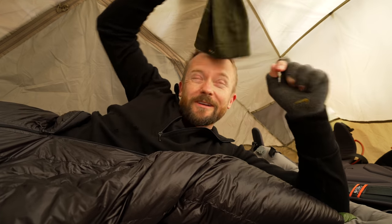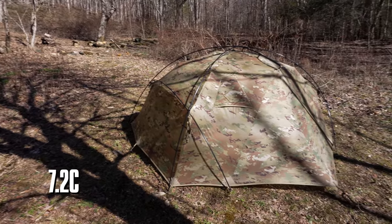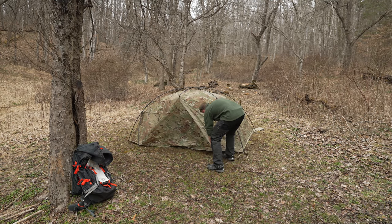Good morning, everybody. I love double wall tents — inside of this shelter it has got to be 45 degrees. It feels amazing. These are my thoughts concerning the Catamount 2 tent. The tent went through roughly 12 to 14 hours of rain, roughly a quarter inch of rain, and there was no leaking at all. The setup process is super simple, especially for a four-season tent. There was a little bit of moisture forming on the inside of the fly last night — it froze — but as soon as the sun came up, everything melted. There's a little bit of a breeze this morning, so everything's dry.